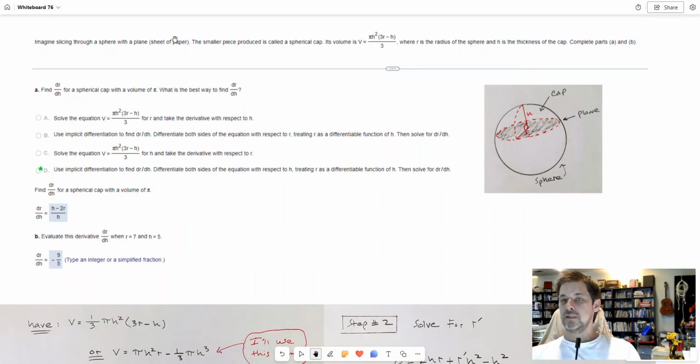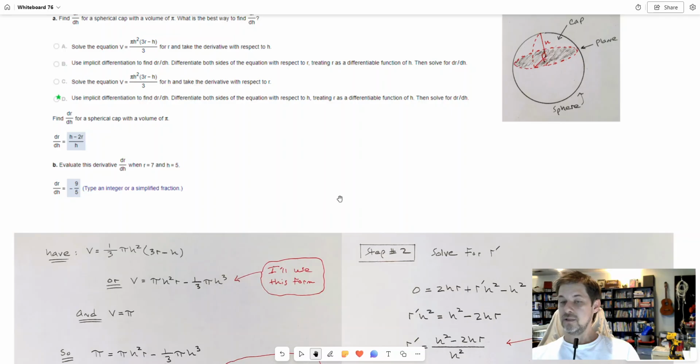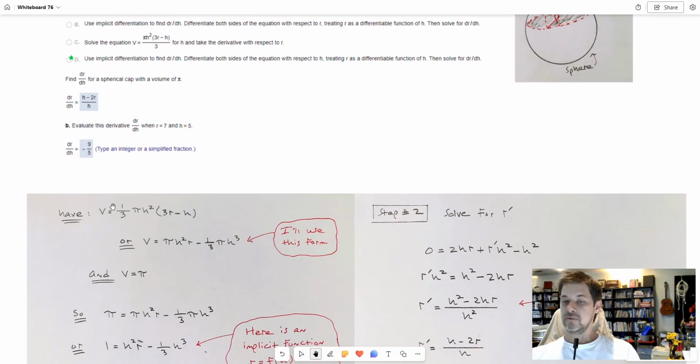So what it says here is that we've got a sphere and an intersecting plane. And if you look at the region above where the plane intersects the sphere, we get this cap called a spherical cap, and it's got a radius and a height to it, like you see in the picture. And then I have this formula that tells me the volume of that region above the plane. So here's the idea: if I know the radius and the height of this region, I can calculate the volume through this.